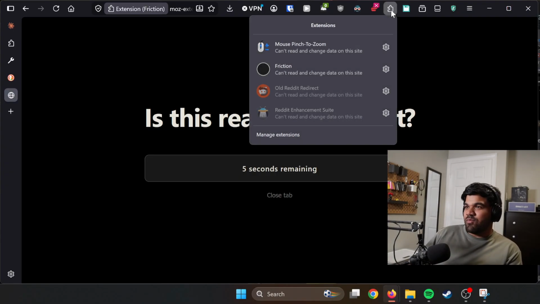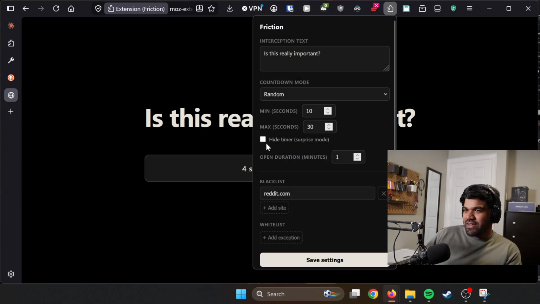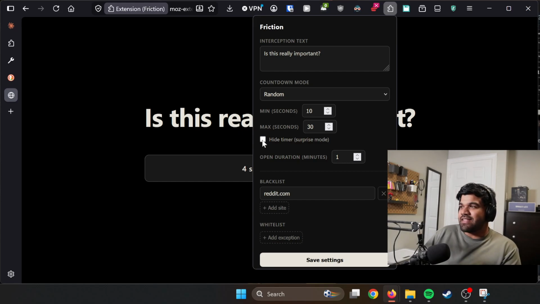Okay, but what if we wanted to make this painful? What if we got rid of any, like this would be like watching paint dry, right? And the thing is, remember, you can't unfocus this tab. You can't alt tab away to something else and have this in the background. You can't click on something else. You could theoretically be playing something on a second monitor and then just have this be focused. That would work.